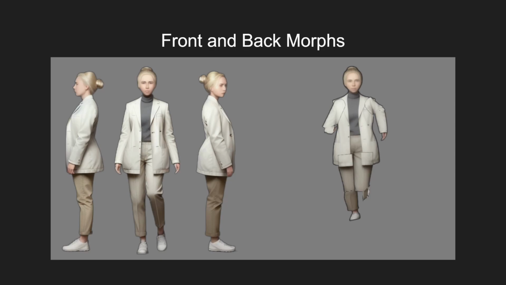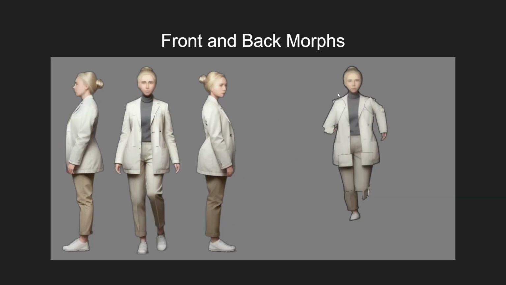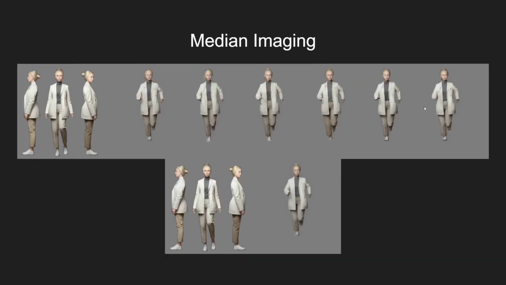So the technique that I deployed was to use this median imaging approach, where I take that input components morph and I send it through multiple times at fairly high denoising strengths. And each one looks a little different from each other, but then I take all of those images and I take the median image, so you can kind of think of it as the average of all the runs, and I put it together into one image, and then I run that through Stable Diffusion at a lower denoising strength and kind of clean it up.